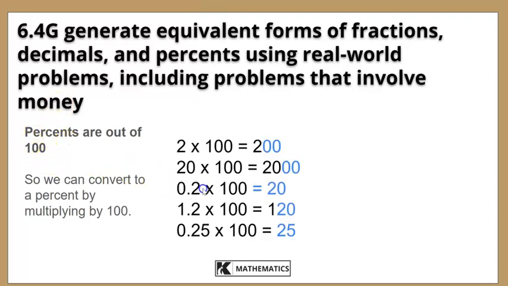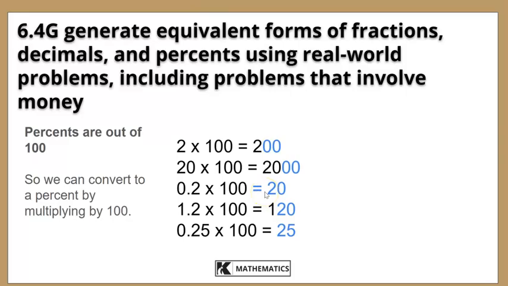So let's take a look at what happens. If we multiply these numbers by 100, what do you notice happening to the decimal? Remember, the decimal is at the end of each of these numbers because they're whole numbers, but here in these decimal problems you'll see them. What do you notice about where the decimal ends up? Gone 2 places to the right. Here's my decimal starting place, and then I multiply by 100, end up with 2,000. That's right, we're going to move 2 places to the right.